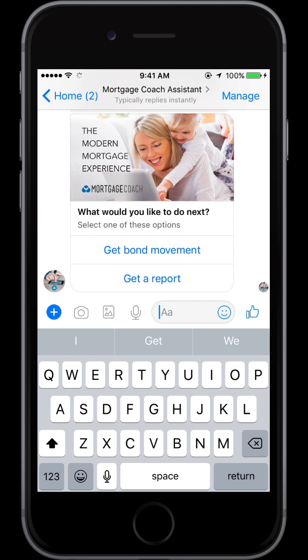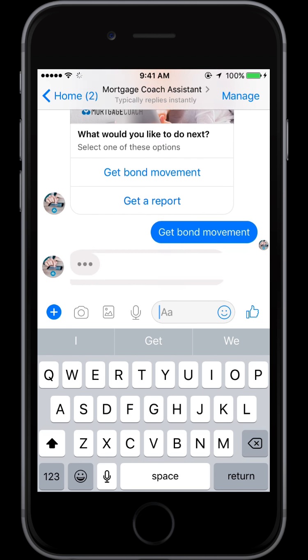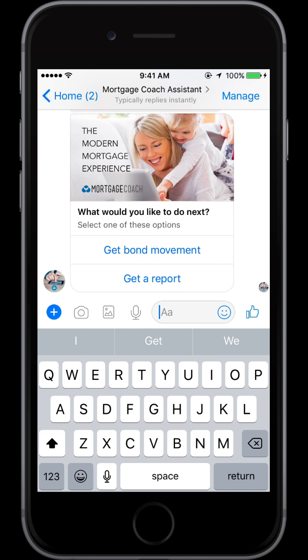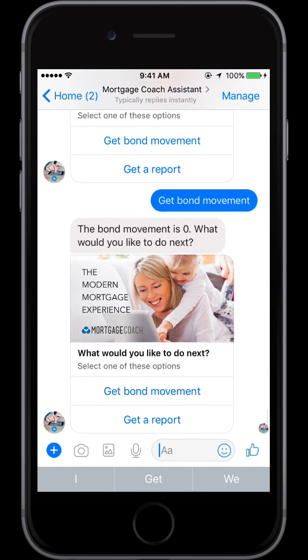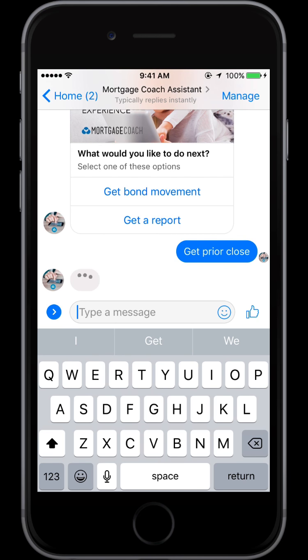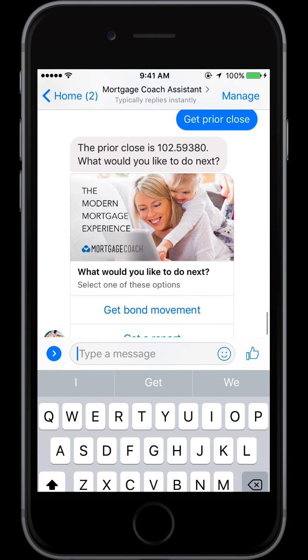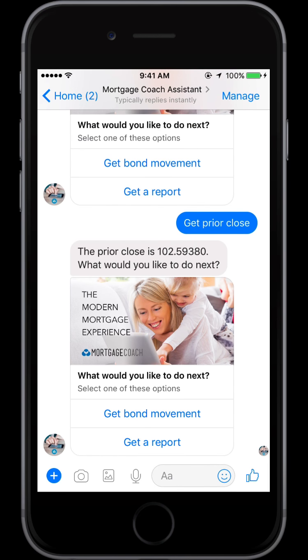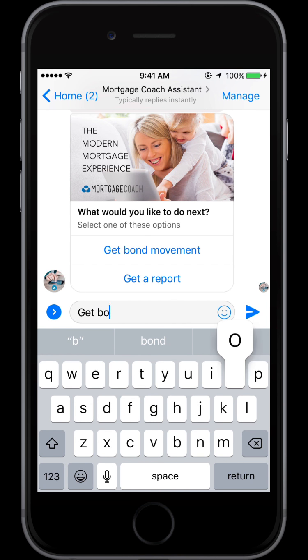Today, Mortgage Coach Rate Watch is used to track a number of different economic factors. We envision the bot is able to respond given some information about these factors. I can ask the bot some simple questions about what's going on right now and get a very clear response. And conversational apps, of course, aren't just chat.